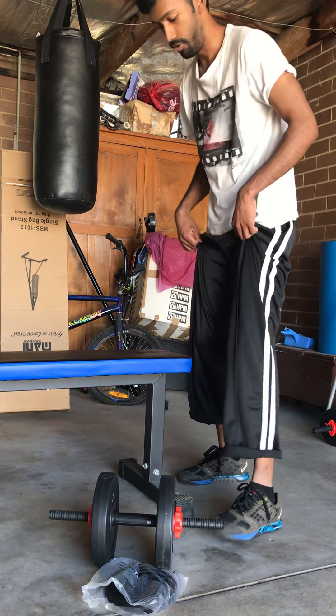Good contraction — I always get a better contraction on my left side than my right. Lowering slowly. I'm shaking because I'm stabilizing; each movement and each side is different. My tricep had a good workout too — that's starting to hold me in place. All right, that's enough guys, bye!